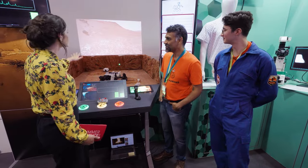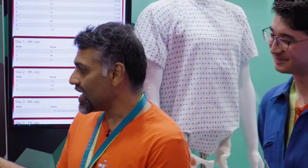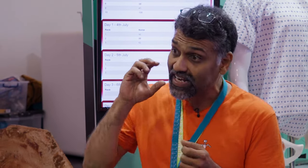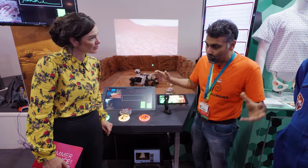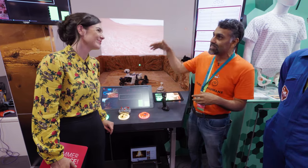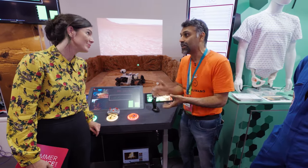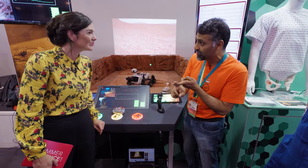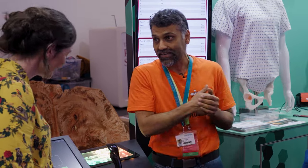So why have we got a slice of Mars right here, Sumit? Well, we've got a slice of Mars to explain the technology we're developing as part of the Enlighten Us program, a large collaboration between Nottingham, Edinburgh and Southampton, which is using a technology called Raman Spectroscopy. In Raman Spectroscopy, you shine a laser on a material and the molecules in the material start to vibrate. When they vibrate, they give off different colors. By recognizing the different colors, which is actually the chemical fingerprint, you can tell what the constitution of those chemicals are, whether they constitute life or they might be disease, which I'm going to talk about later.